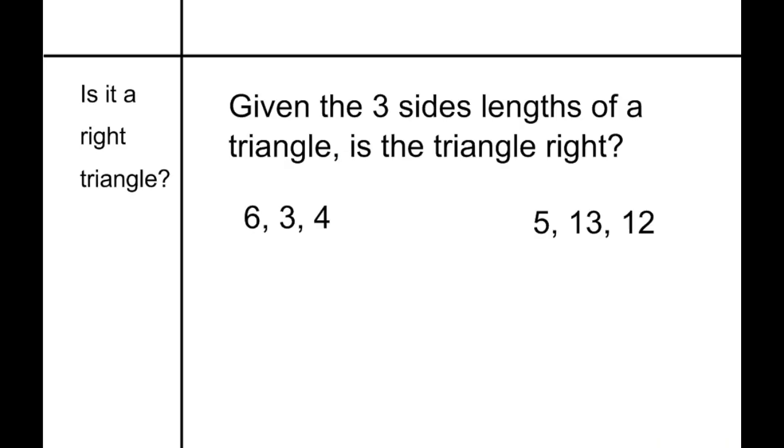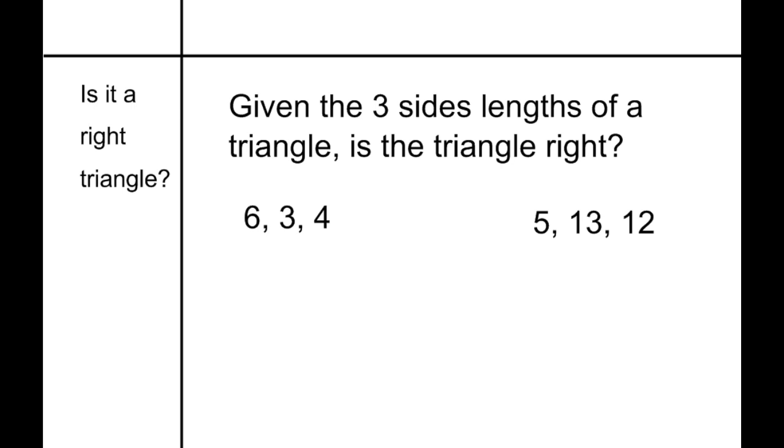I'm not going to do any exact examples of the Pythagorean theorem because I think you guys understand the Pythagorean theorem. I will go over something though. If I'm giving you guys three sides, do we know if it's a right triangle or not? And the way we tell is we use Pythagorean's theorem. One thing you got to make sure you remember is that the hypotenuse is always the biggest side.